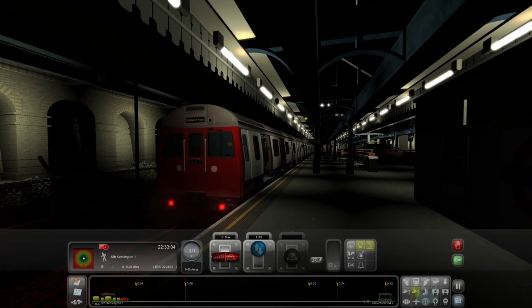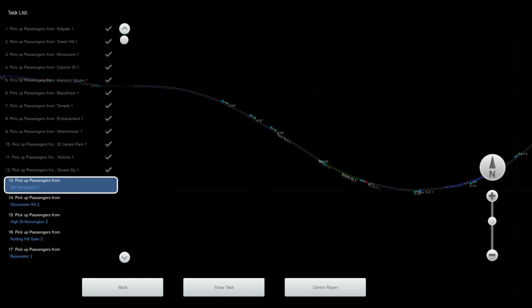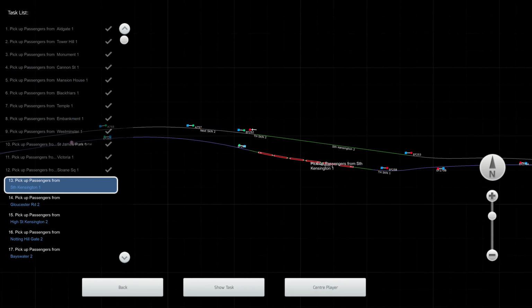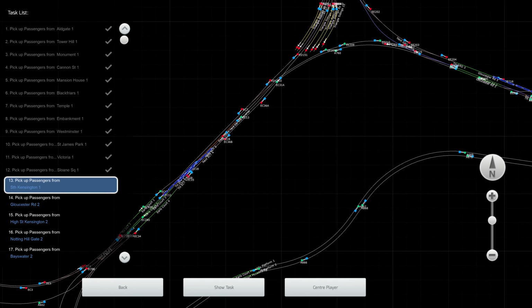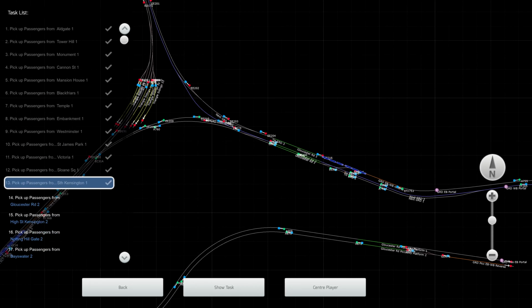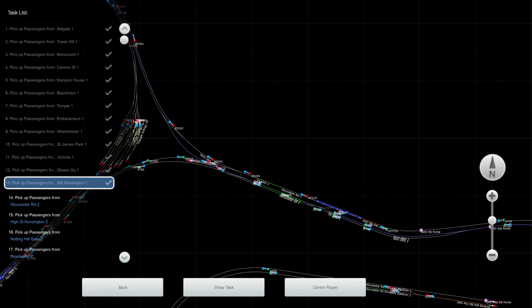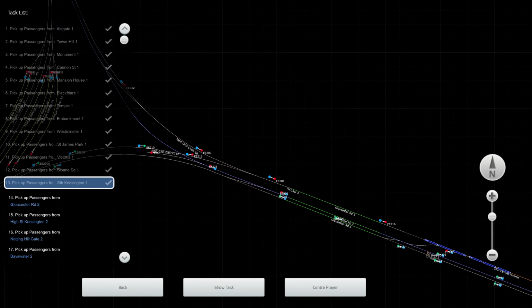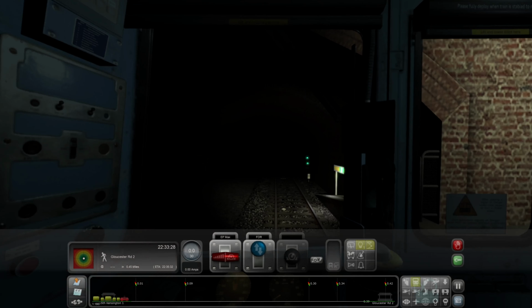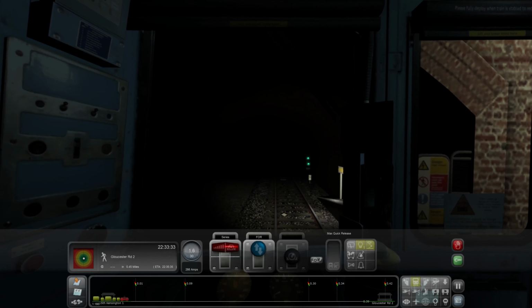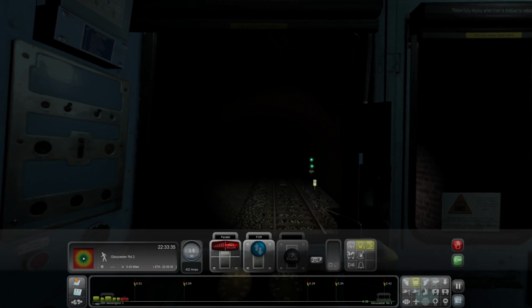South Kensington. Let's just quickly check. Kensington's there, Gloucester Road is there, and obviously that train is heading towards Olympia because that's going to either Richmond or Ealing Broadway, so we should be good. We do have some red signals, as you can see, before we turn off towards Edgware Road, so we will probably need to wait for a few minutes, as there's quite a lot of AI trains.